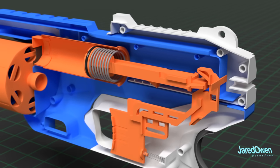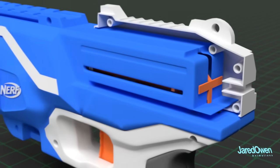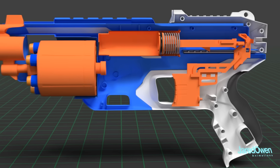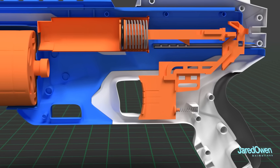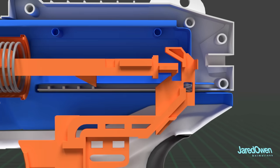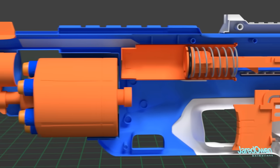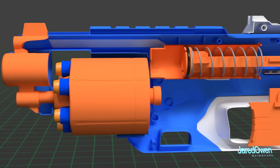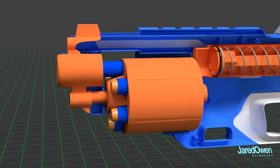One thing I want to point out is that when your gun is loaded, this orange strip will be visible from behind. Okay, here we go — pull the trigger. The vertical slider comes down, which then releases the piston, which quickly springs back into place. All of the air inside the tube is immediately forced out the front onto the dart. Houston, we have ignition.